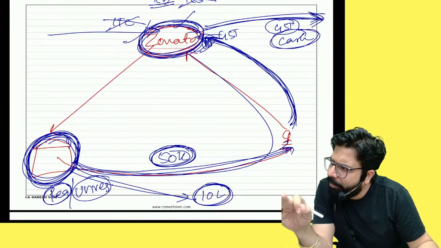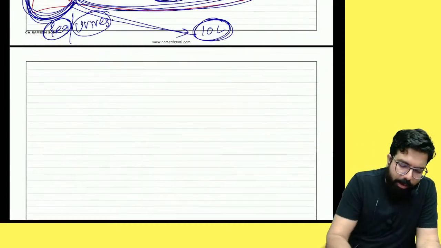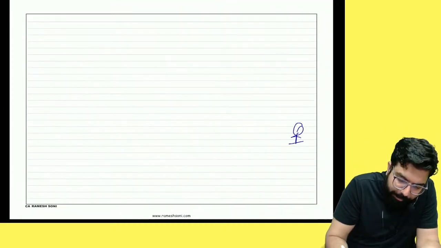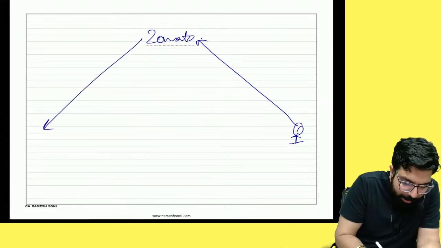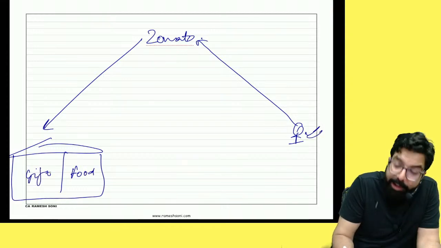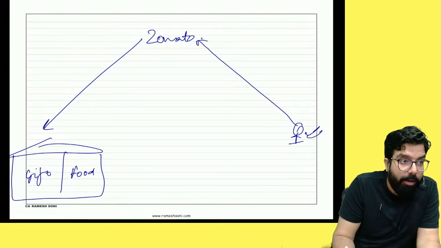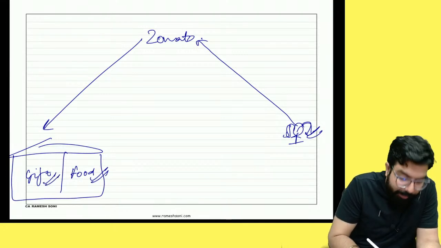I'll ask you one question. Only on restaurant service, TCS is not applicable, right? Okay. For an example, there is one person. He went to Zomato. Zomato directed the order to me. You know what was the order? Order was for food also. Order was for a gift also. This girl is in love with her boyfriend. She ordered food also, and she ordered a gift also.